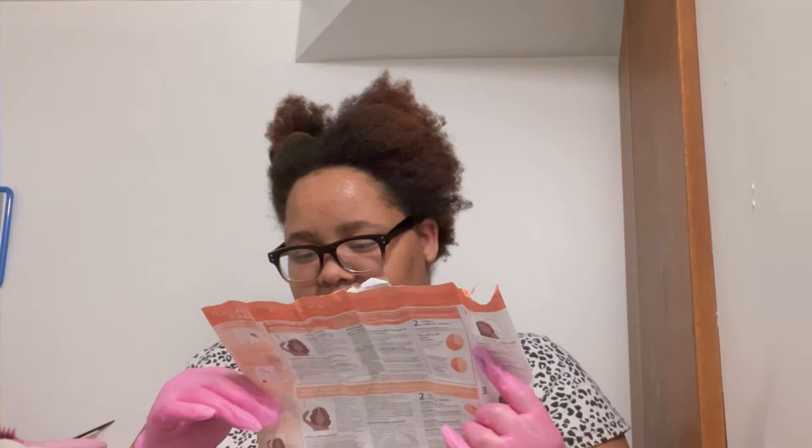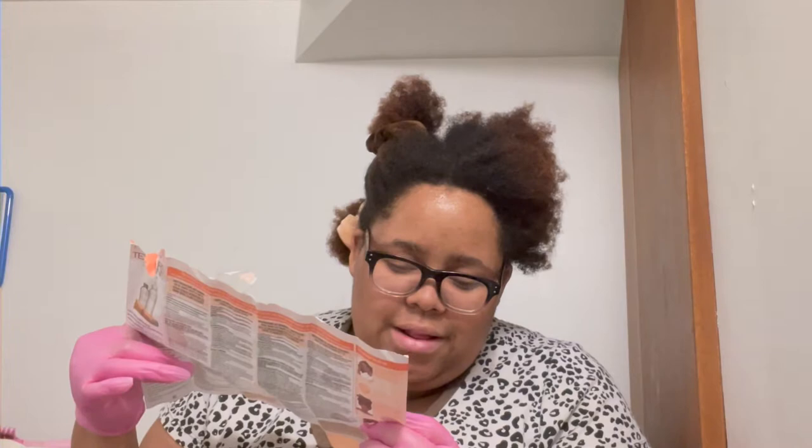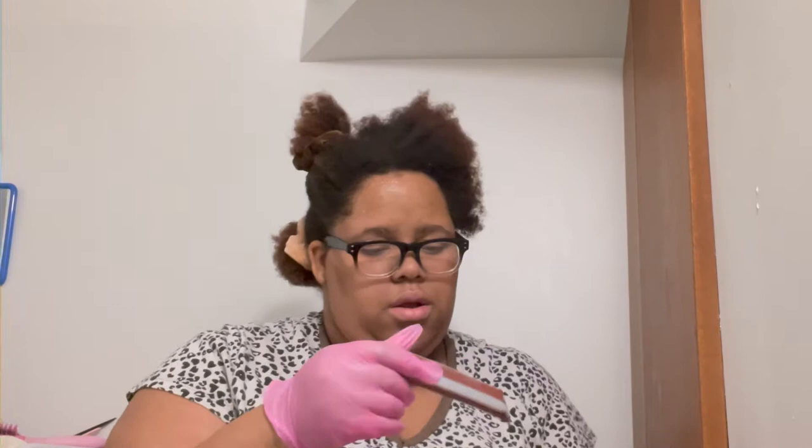Oh my god. I don't understand this, nor can I see all that well with these glasses. This is crazy. Okay, let me just put this right. Don't move, don't fall in the water. Okay, this is it right there. So they said applicator, this is 3. This is 2, and this is 1.